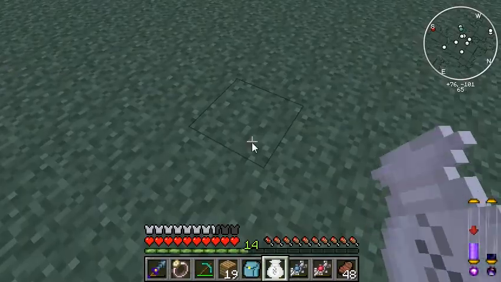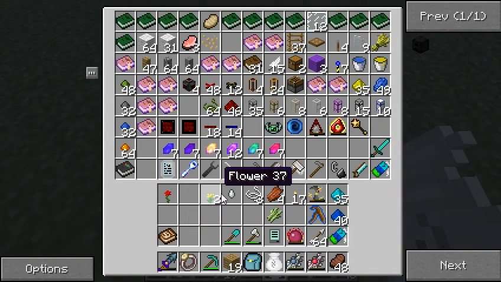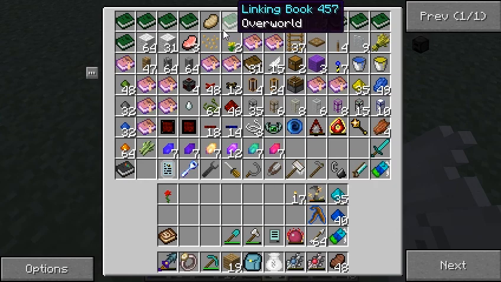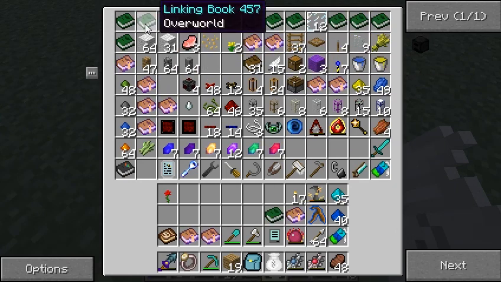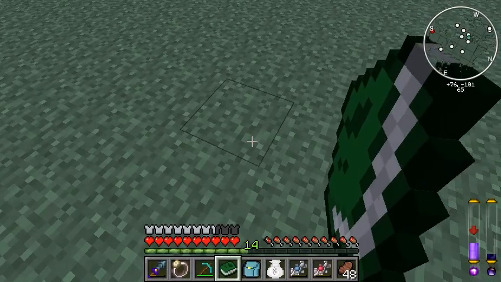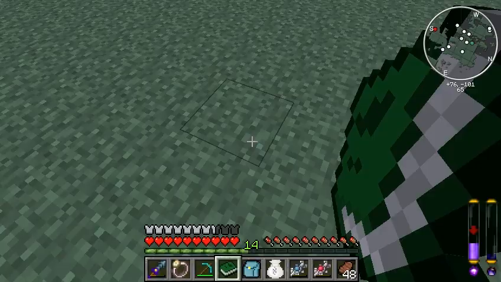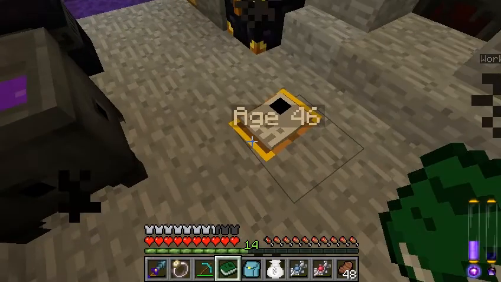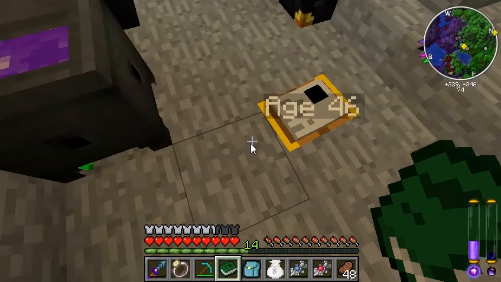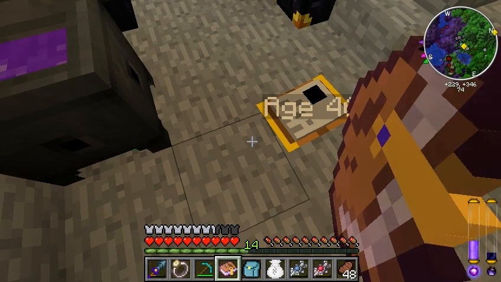Let's chuck some of this stuff. I don't need it. Whatever. Here we go, and make room for a couple more books here. Let's go back into the overworld first, and then we'll pick another one to travel to. Uh, 43 it is. You're the big winner.